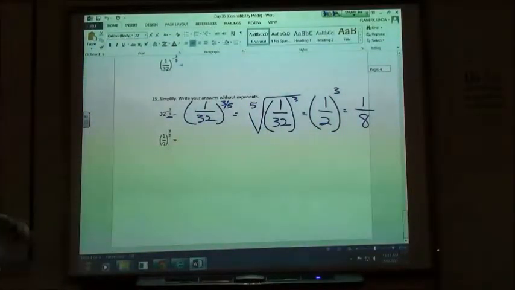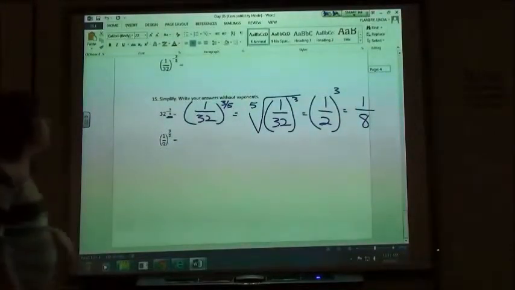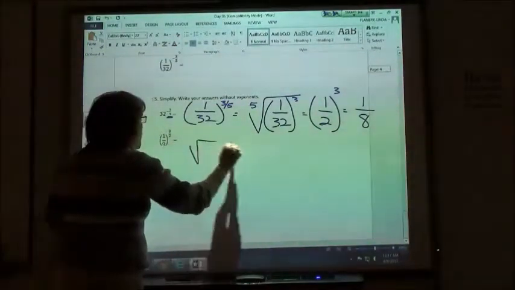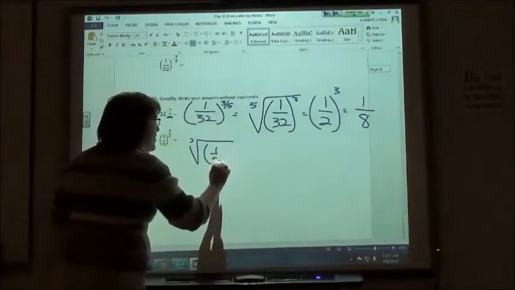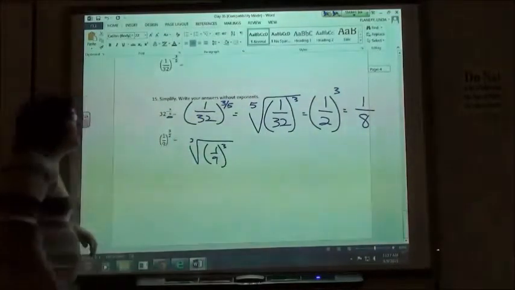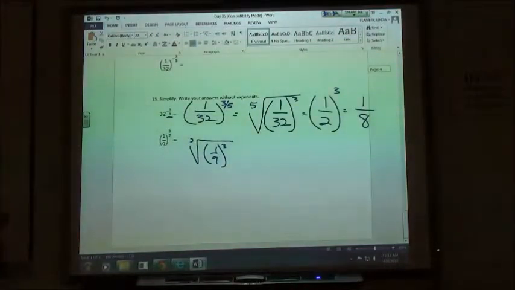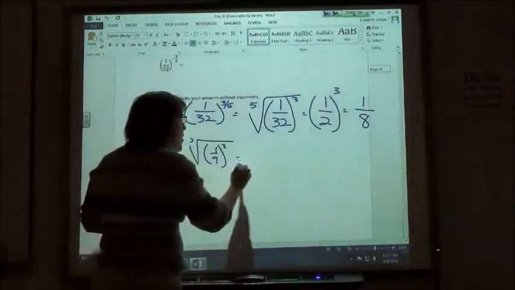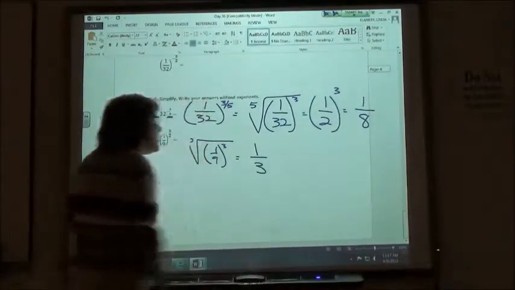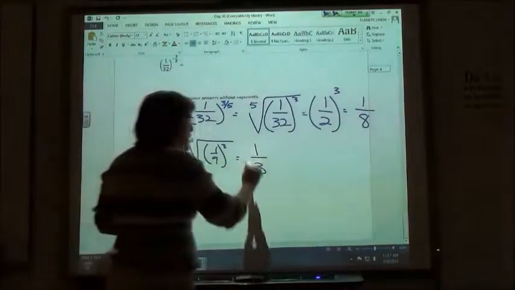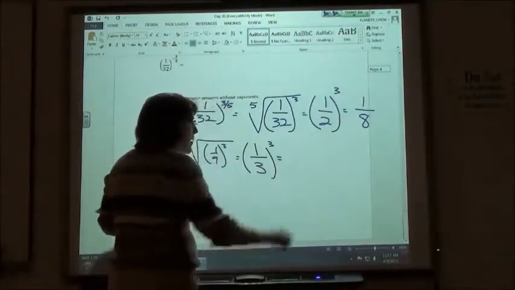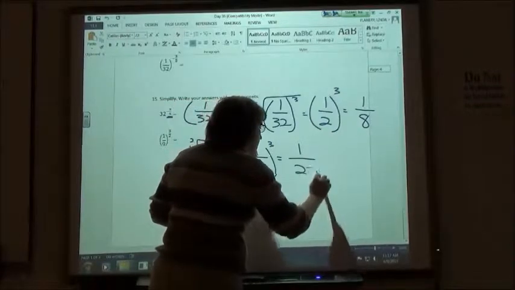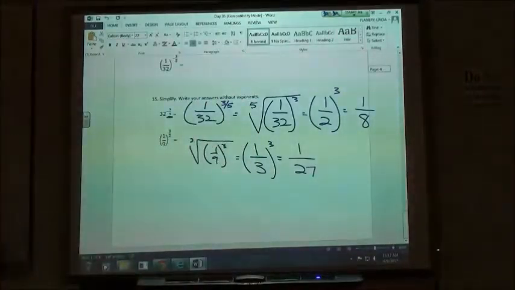This one, we have 1/9 to the 3/2 power. I don't have a negative exponent, so I'm just going to do the problem. I'm going to do the square root of 1/9 cubed. And again, you don't really need the 2 for the square root, but just to remind you where those numbers came from, the denominator is always your index here. The square root of 9 is 3, so the square root of 1/9 is 1/3. I then have to cube 1/3. 1 cubed is 1, 3 cubed, 27. So 1/9 to the 3/2 power is 1 over 27.